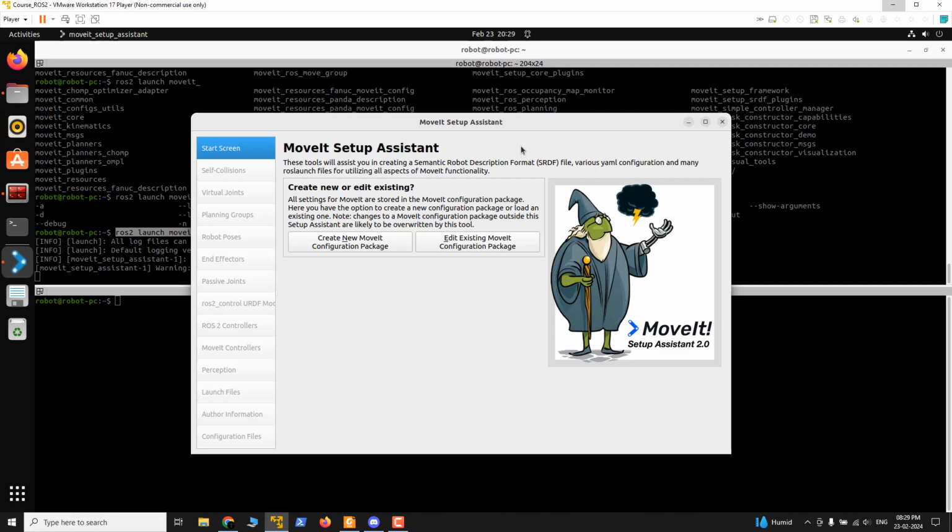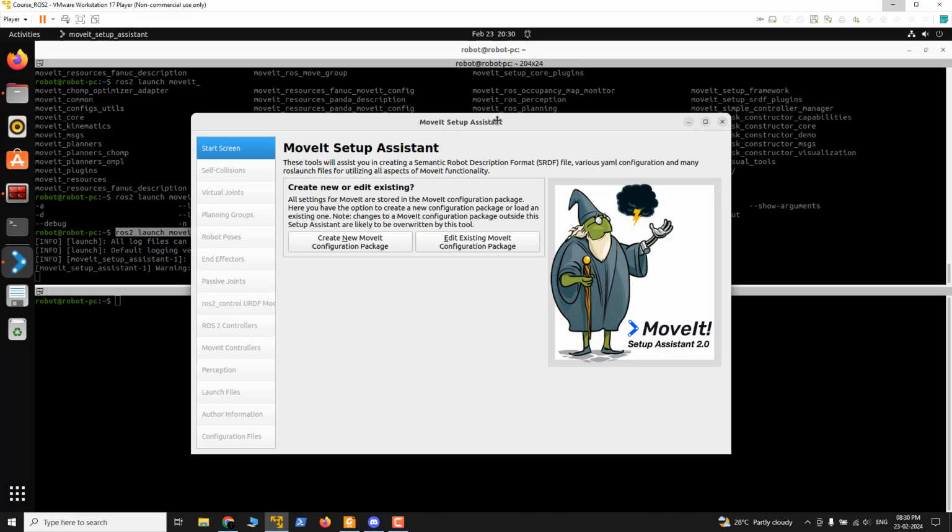Okay, and also if you want to edit the existing MoveIt config, you can do that. So this MoveIt config has the configuration files and launch files to start the motion planning of a robotic arm. Okay, you can compare navigation and manipulation. Like in the navigation stack, you have to create a new package ourselves, but using the MoveIt Setup Assistant, we can create a package for manipulation automatically. You don't need to create your own. So I think it's a good tool to create your own configuration package easily.